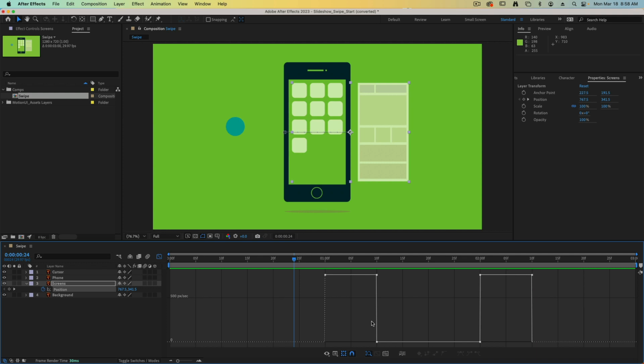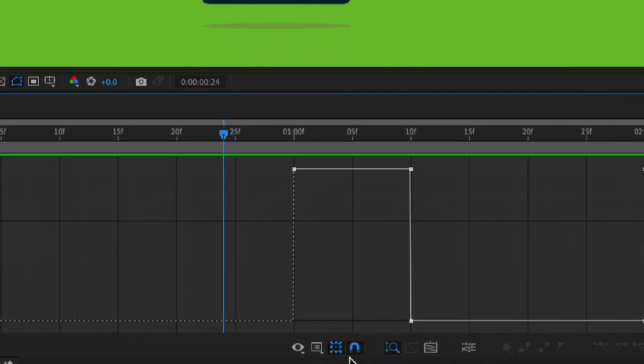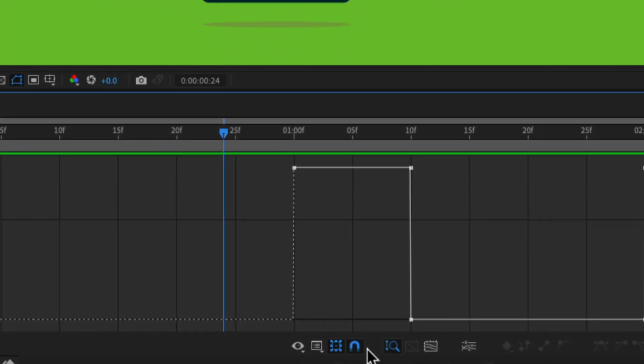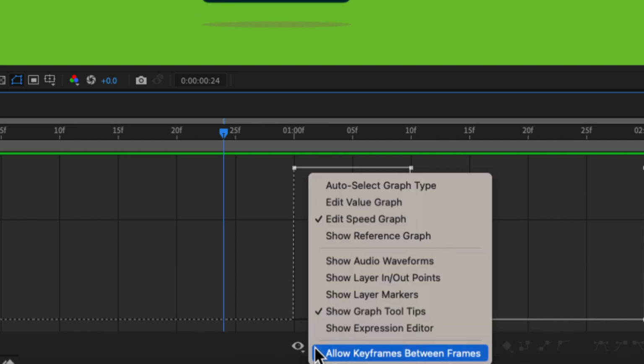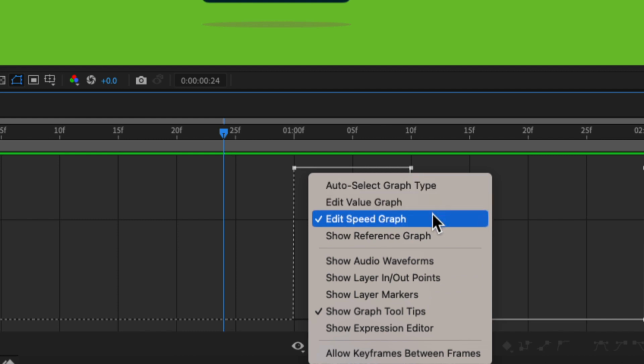And you can view this timeline a couple of different ways. Now this particular graph is actually showing the speed at which everything is moving. So you can see when things are at rest, they're all the way down here. When they begin to move, they move this fast and then immediately stop, and then move again and then stop. If you go down to the very bottom center of your Graph Editor, you can find a variety of different buttons. One of the most important ones is the second one that lets you choose the different kinds of graphs that you can pull up. Make sure you've got the Speed Graph Editor checked on.